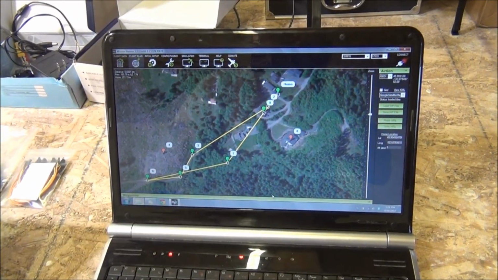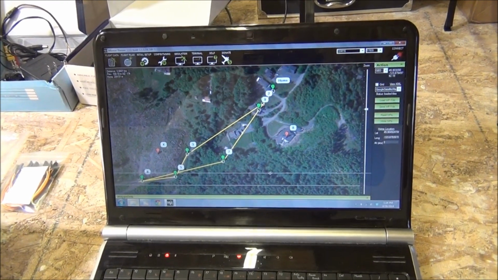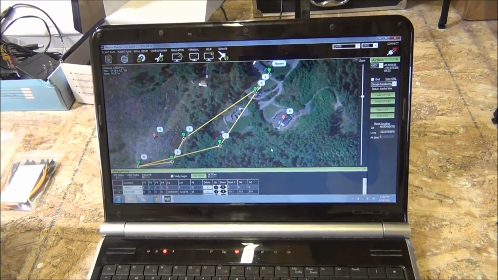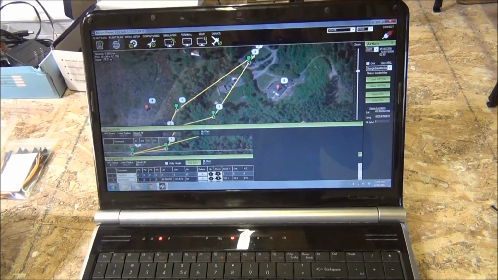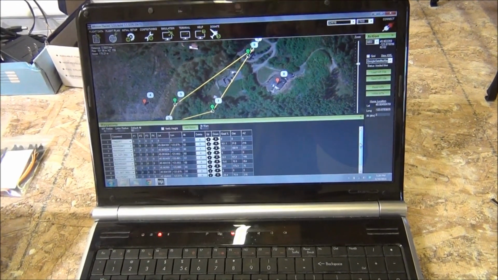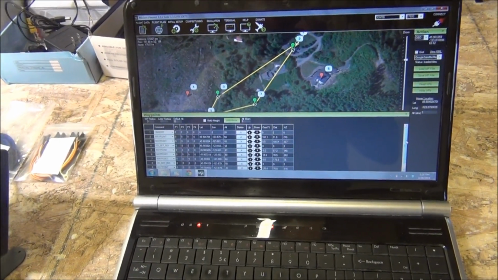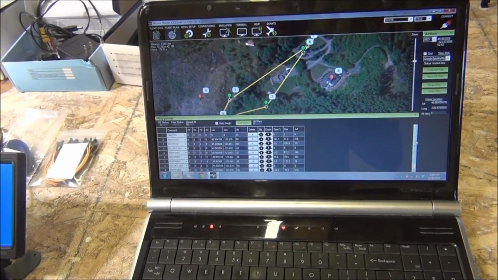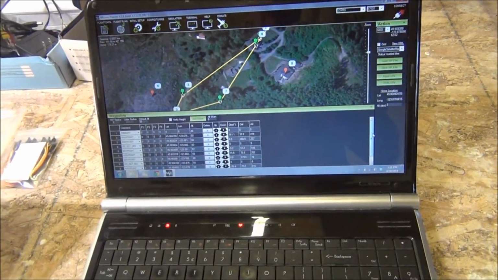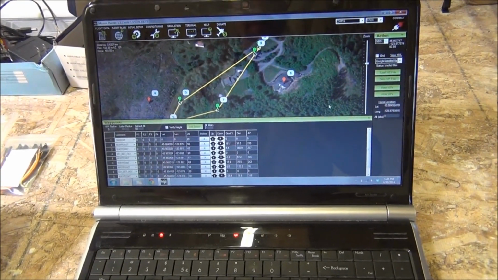And a mission like this right here would take me about 2 or 3 minutes to write. It's actually pretty intuitive. And this area right down here is the list of the actions. Most of them are just waypoints, some of them are the regions of interest, and for each one you set an altitude and a heading and a speed and all that kind of stuff. So it's very configurable, and there's a lot of stuff you can do, far more than just the waypoints.